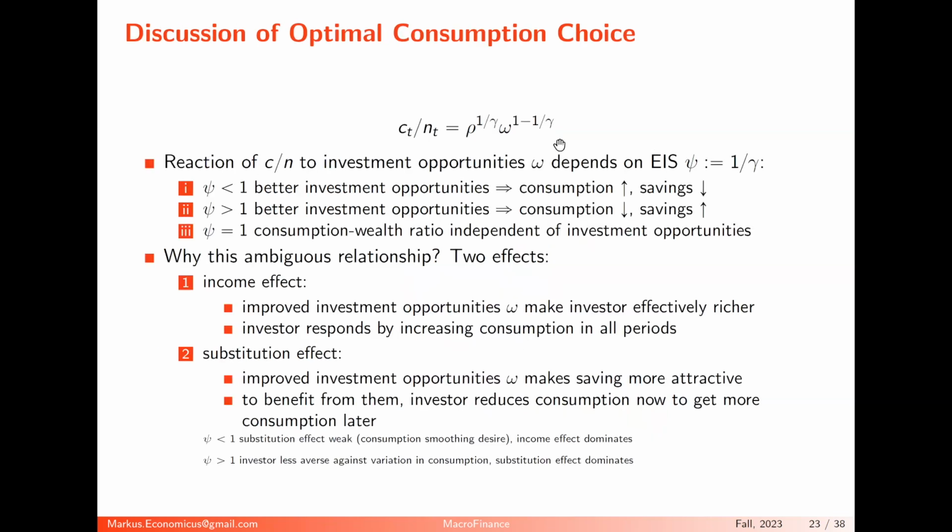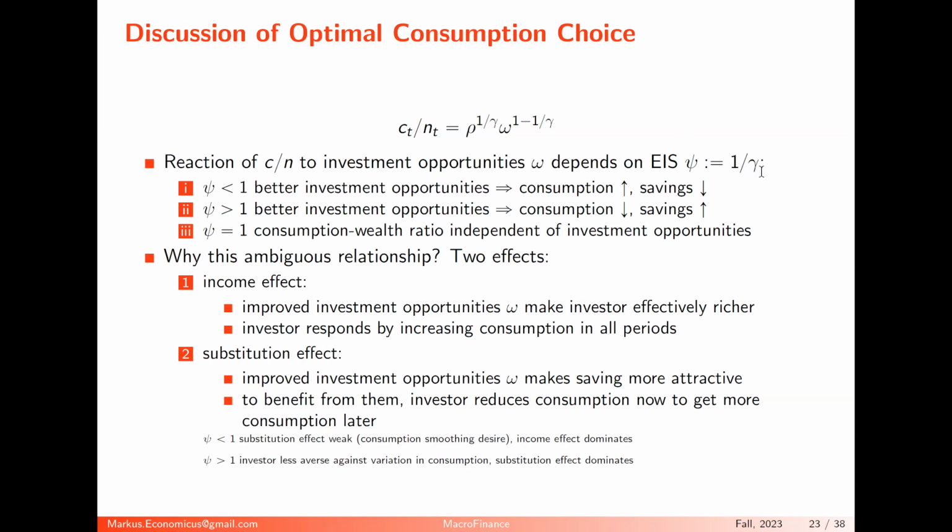So here, let's go a little bit more into detail. This gamma is the risk aversion coefficient, but what really matters for consumption smoothing is essentially the intertemporal elasticity of substitution. Okay. And so the curvature of utility, if you have an expected utility framework, the risk aversion coefficient and the intertemporal elasticity of substitution are linked one-to-one. And the intertemporal elasticity of substitution, let's call it psi, is just 1 over gamma. Okay.